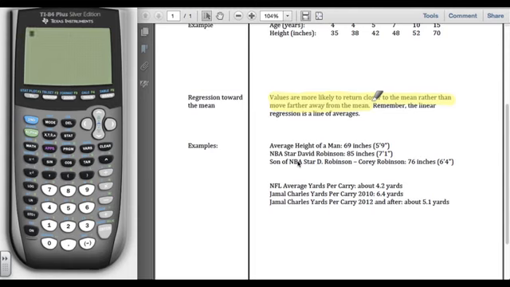And so what we tend to see in the real world is that when we see an extreme value, in the next turn, that value is more likely to be closer to the average or to the mean rather than to move further away and be more extreme. Now this is not always, but it's more likely most of the time. So a couple examples to sort of cement this.